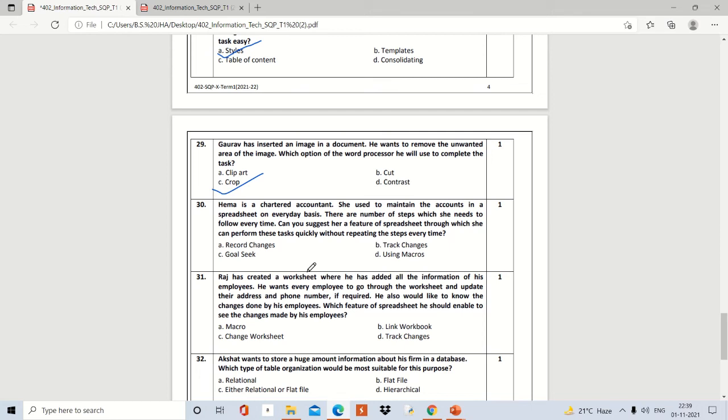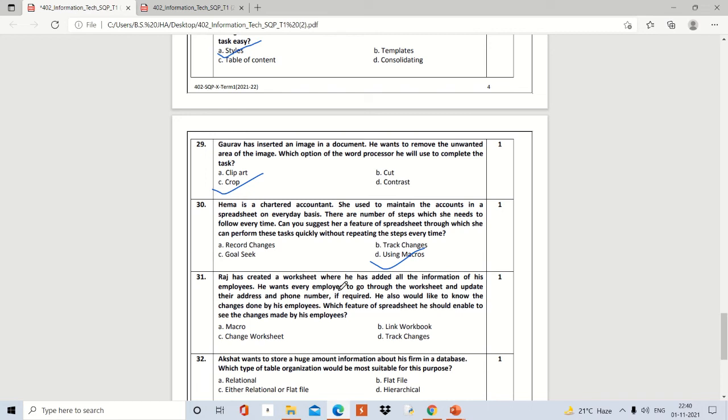Someone who is using a spreadsheet and working on a daily basis has a number of steps to follow every time. So she should reduce the repetition and work in a way where the work is fast and repetition is less. I hope every one of you can understand. Macro is the correct answer, because macro is the way that records the keystrokes and you can save your repetition of tasks. That's why this is the correct answer.